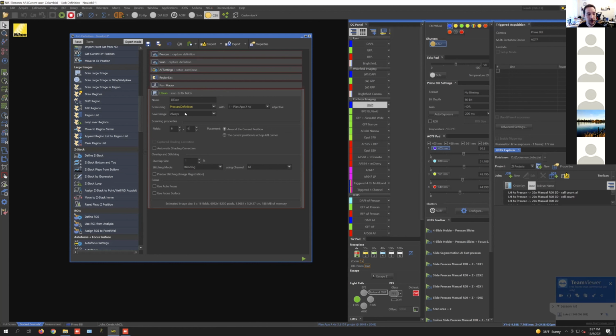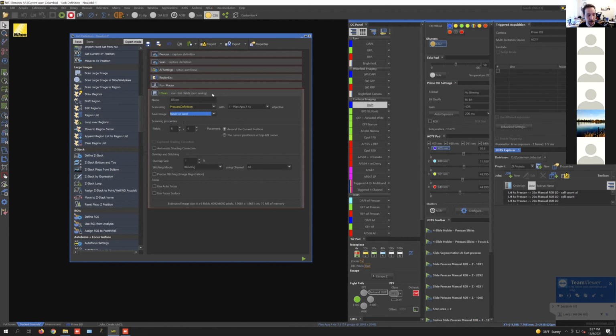And we'll come back to this actually. If we want to keep this image, we have to have this on. But if we're imaging the whole slide and then we want to image the tissue sections afterwards, sometimes you can't do both. And in our case, we actually want to keep the images of the sections rather than keeping this pre-scan image of the whole slide. And so we need to switch this to never or later, although there is a way to get around this with general analysis. So we may look at that in this workshop as well.